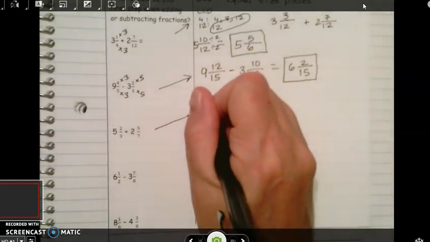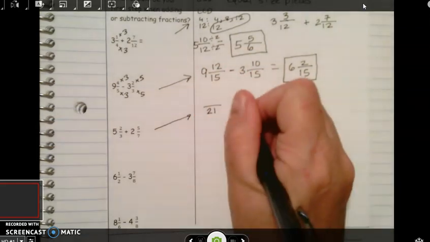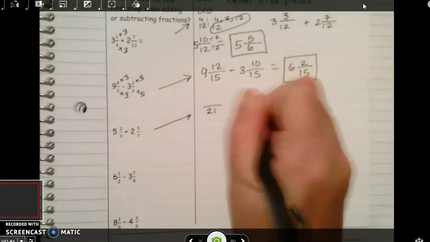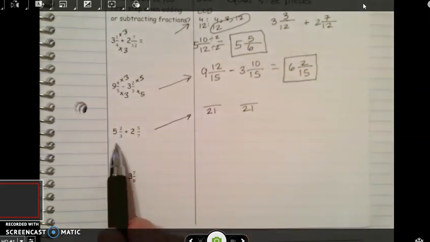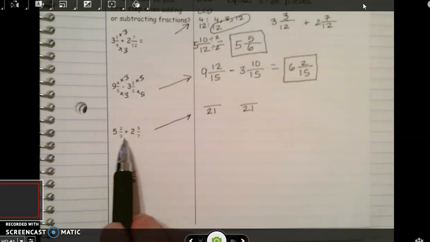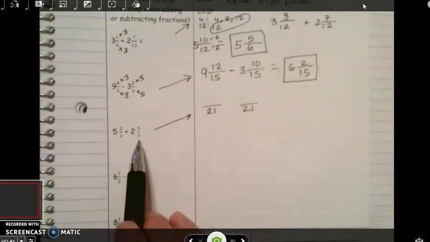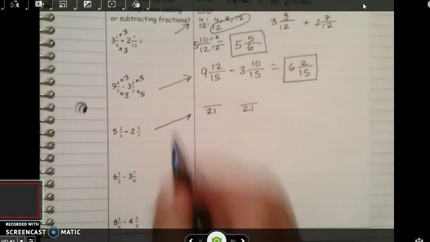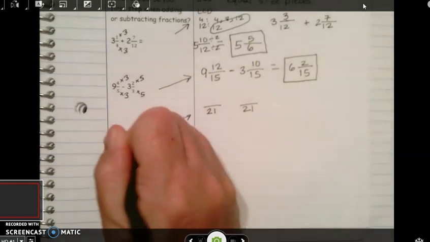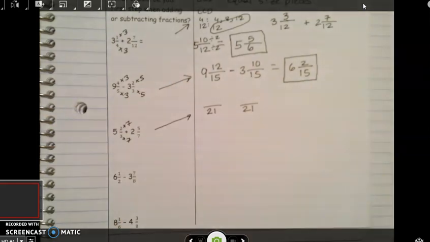So I'm going to put 21 as my denominator for both of them. Okay? So that means each of these changed. So that means I've got to make equivalent fractions for both. Now hopefully, because these are prime, this is going to tell you 3 times what is 21? Well, it's going to have to be this number. 3 times what is 21? Times 7. Now what is 2 times 7? Or 7 times 2?